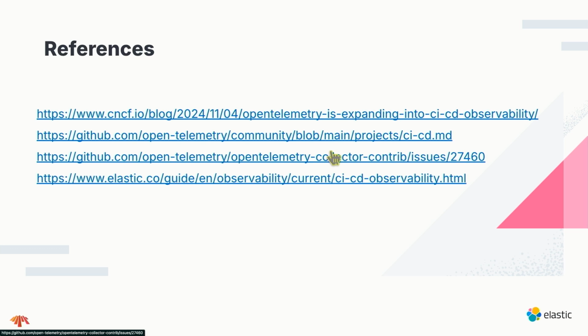I put some reference here. If you want to read more about the OpenTelemetry CI/CD, these are a few links. If you want to know more about what we did in Elastic with observability, in that case, it's more about other tools such as Jenkins, Ansible, Maven, and so on. But anyway, are there. That's pretty much all.